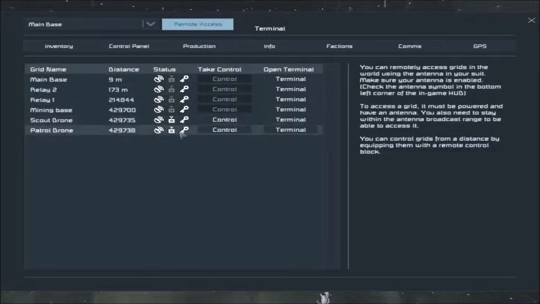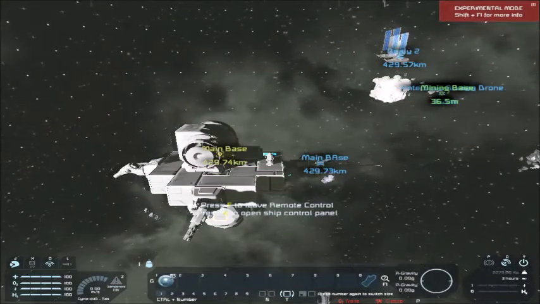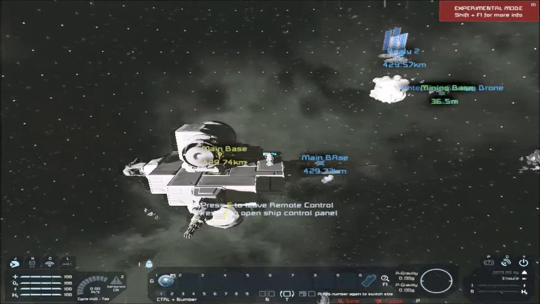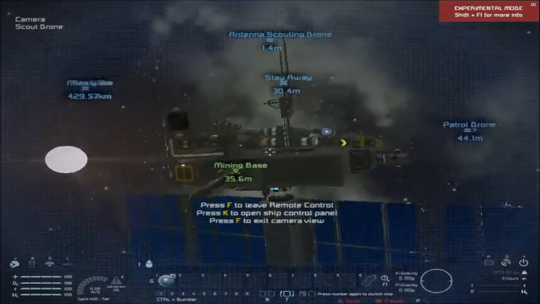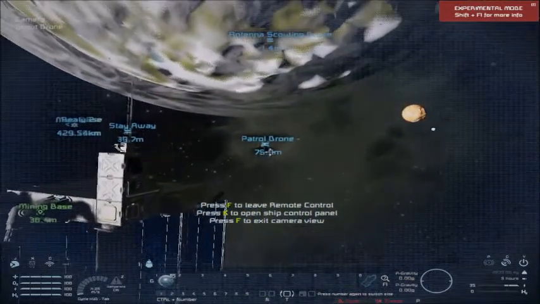So we also have two drones over there, a scout drone and a patrol drone. If I go to the control on my scout, you'll see my third person vision does not switch over to that scout. I am actually still physically seated here. So for me to see what's going on, I have to use its camera. So camera on the scout drone, let's look around. I can see there is my mining base, there is a miner, and there is the patrol drone.